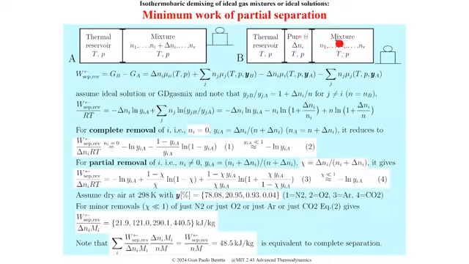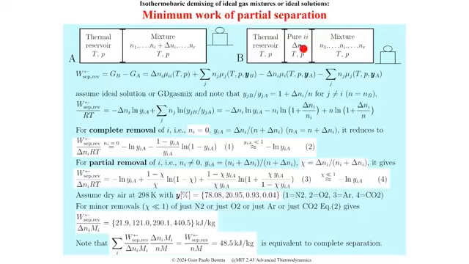So you put out air which is leaner in oxygen, and you have your oxygen here. All right. So essentially, this is what we are doing. You take lots of oxygen, little oxygen, and then the little you separate, and the lot you leave with the air. And the other components, you leave there. Okay. You do the energy balances and the entropy balances and the volume balances again. And again, you find that the minimum work of separation is given by the difference in the Gibbs free energy of the final situation minus that of the initial mixture.